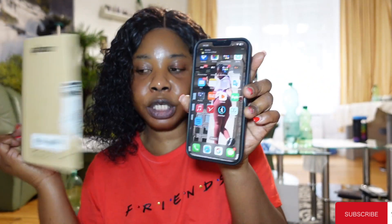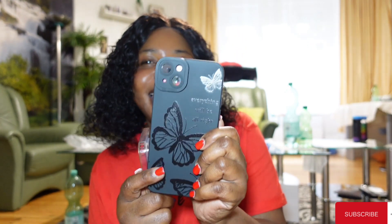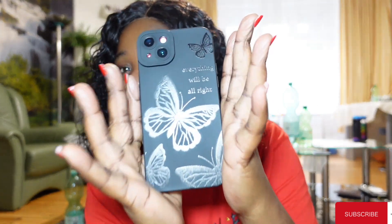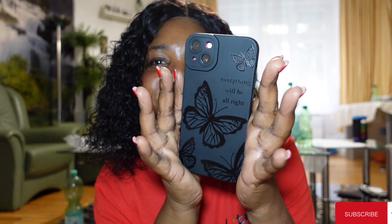So yeah, this is the phone and this is the rest of the pouch. This is my phone - I've done it! I've changed the pouch, I've changed the screen guard. This is the old pouch and this is the new one. I like this one because I can charge my phone - just put it on top and it's charged. But this one is not like that. I still prefer this one though. If you're somebody that loves to change your phone pouch every month, rush down to this place and get some beautiful pouches.